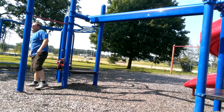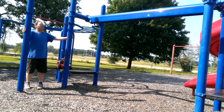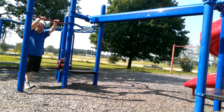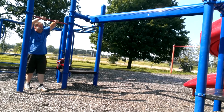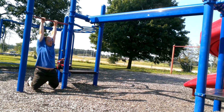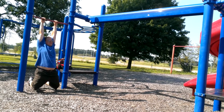Obviously, with that one, I couldn't hold it very long. I'm newer at this. I'm just trying to get into this, and I can do incredibly heavy weights with free weights, but I just can't seem to do things with my own body, with calisthenics, even Pilates. I've had problems, I can do it, but it is hard for me with Pilates and with my own body weight. But you give me 300 pounds, I'll go walk over and pick it up like it's nothing.